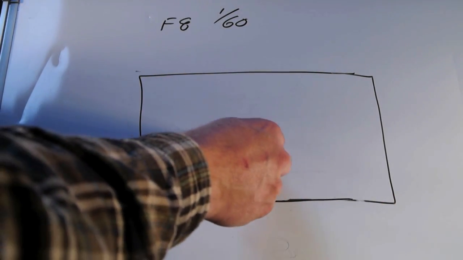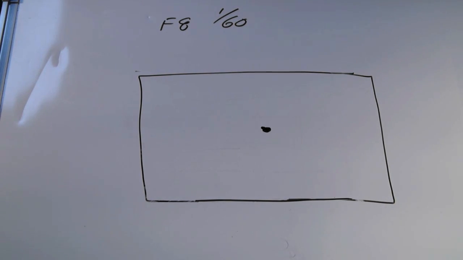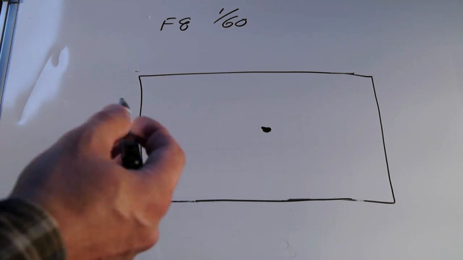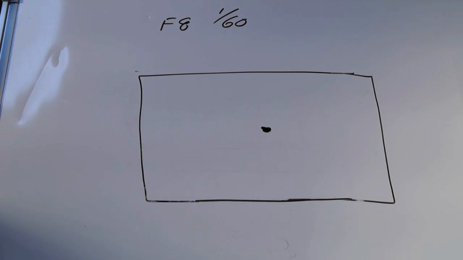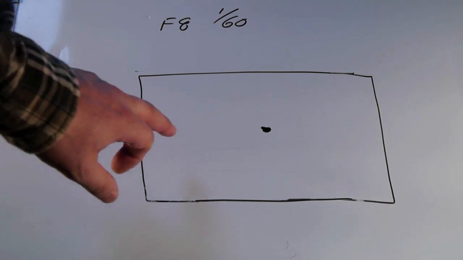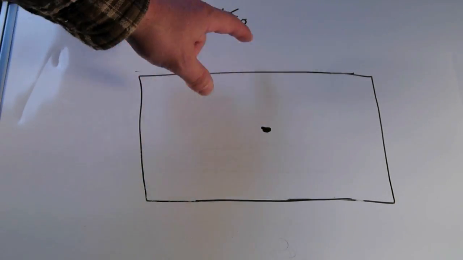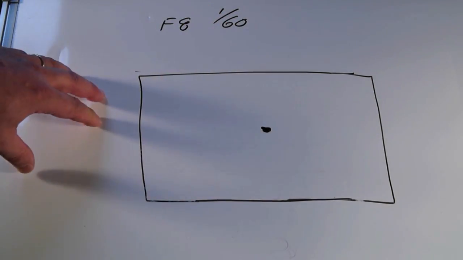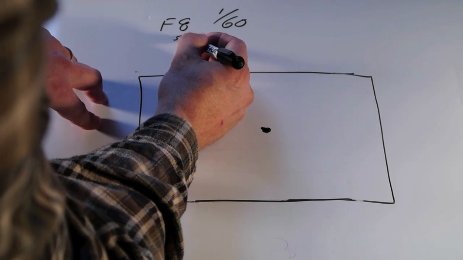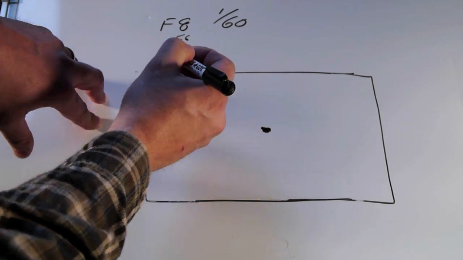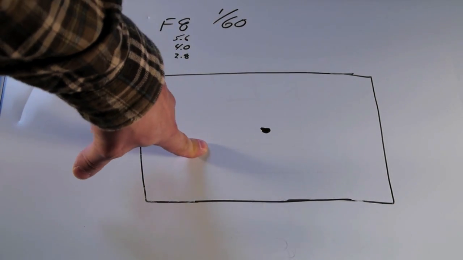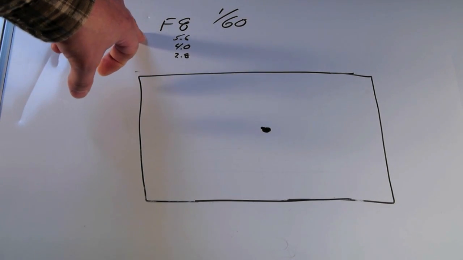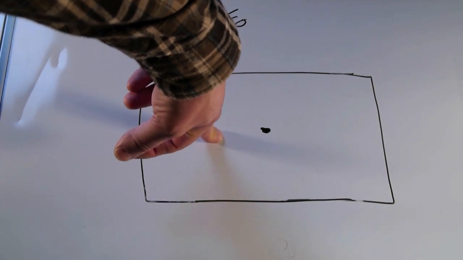And then spot metering, very straightforward. There's going to be a little section in the center, and that's what it's going to meter. Now remember, our meter is always going to try to give us 18% gray. So if we're metering this white board, and we get F8 at a 60th, the metering is going to be 3 stops under, because it's going to turn this white board gray. So if we spot meter this white board and it gives us F8 at a 60th, we're going to have to open up 5.6, 4, 2.8. We're going to have to shoot at 2.8 at a 60th to make sure this is a white board, because the meter is always going to try to give us, in the middle, 18% gray.